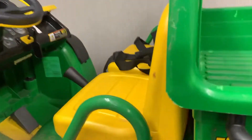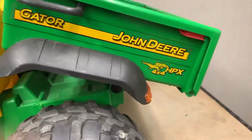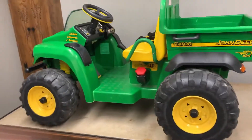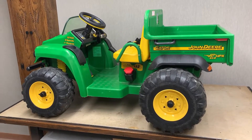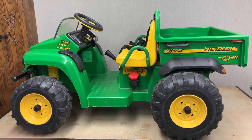I put the bed on - that works fine, no problem. This thing is ready to go. I'm going to put it out in the middle of the pole barn so you can see it, and next time you guys come over you can give it a test ride. I made sure when I put the seats on they went all the way back because you guys are getting kind of big now.